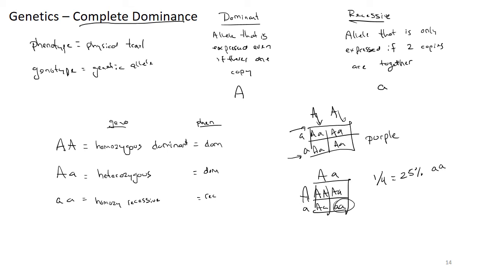So through that whole process, he also realized, or at least we realized today, that another 1/4 are going to be big A, and 2/4 or 50% are going to be big A, little a. But these together, I don't know what I just drew right there. Let's try this. These together, 75% are going to be purple. So it still shows, even though that dominant allele's there and the white still shows up, dominance still is taking over.